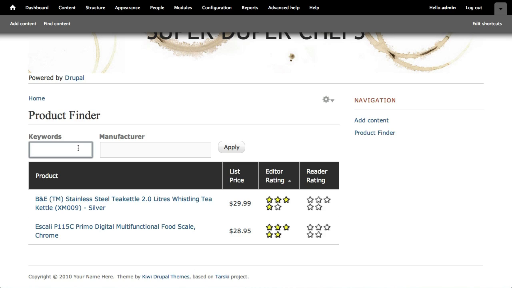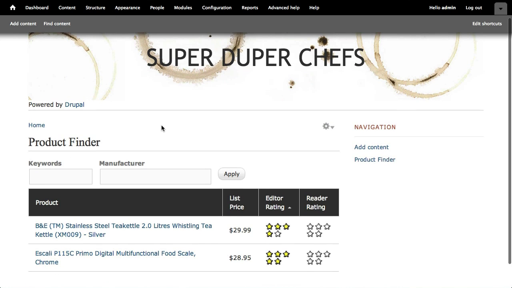Luckily, Views has this feature built in. So we can use fields that are in our view as search fields as well. So we're going to be looking at how to take Views another step further by exposing filters on our views.